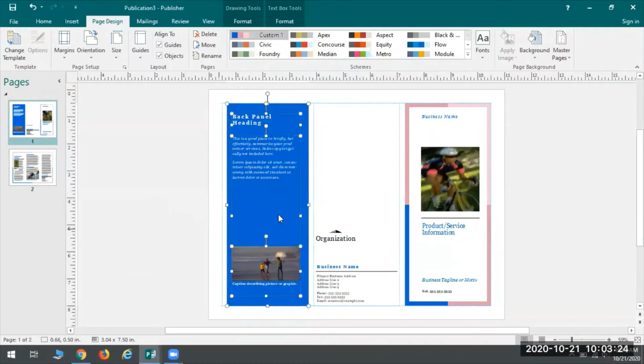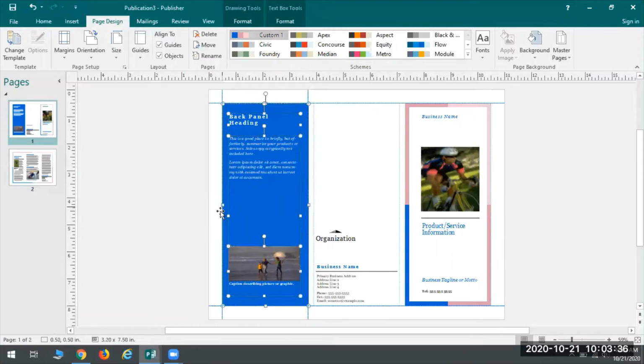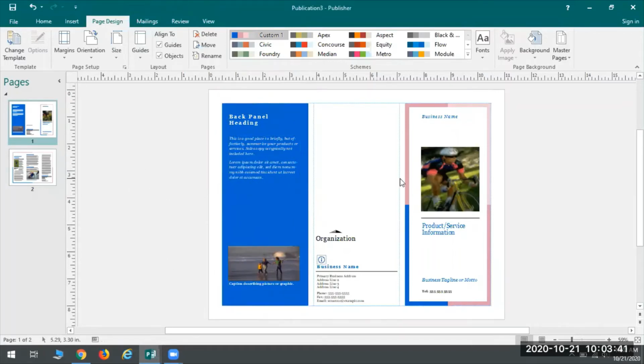There it is. For whatever reason, this one always stays selected, whereas the very first one didn't. So since they're all still selected, I can just use the left-hand middle move handle and then drag it over as well. All right. And then if I click off to the side, then now nothing is selected. Okay, so you can see now on the left-hand side, this one fits with our panel on the right-hand side. So we're just basically moving things all together, making life a little bit easier for ourselves.